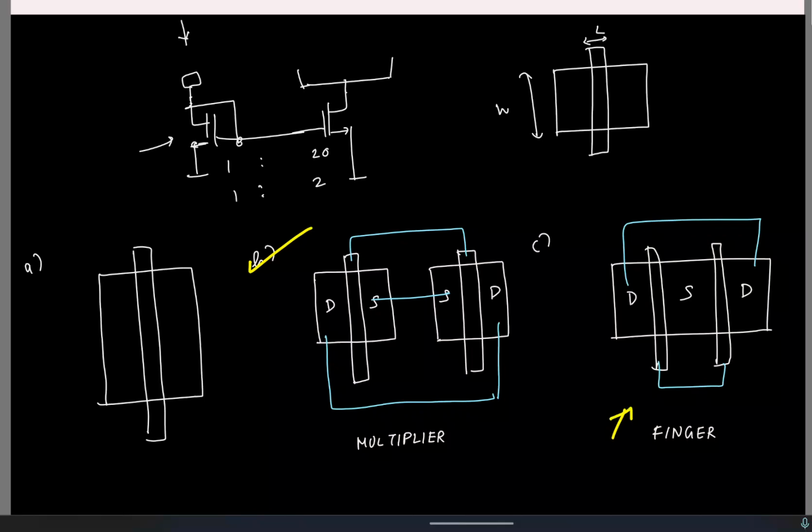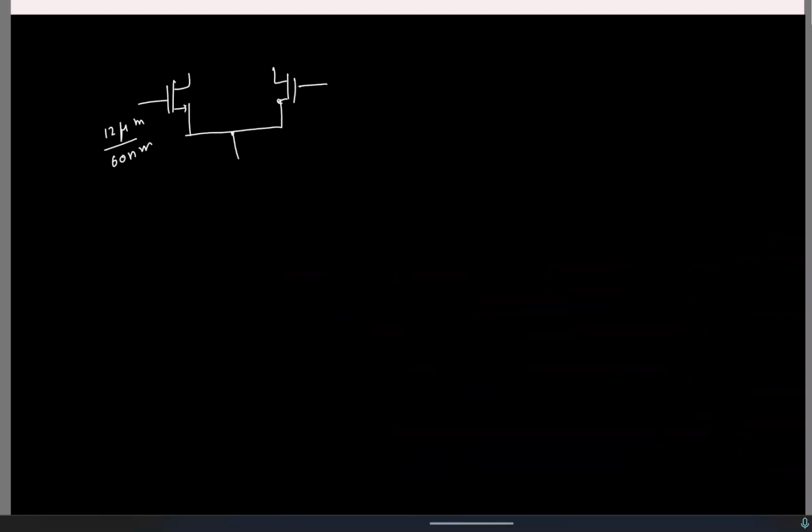In the earlier case we had a transistor with width W and we wanted twice it, so it makes sense to put multiple of them in parallel. Here all I want is a transistor with a width of 12 micron, so I could as well use fingers to reduce the parasitics. Usually the total width will be the number of multipliers times the number of fingers times the finger width.